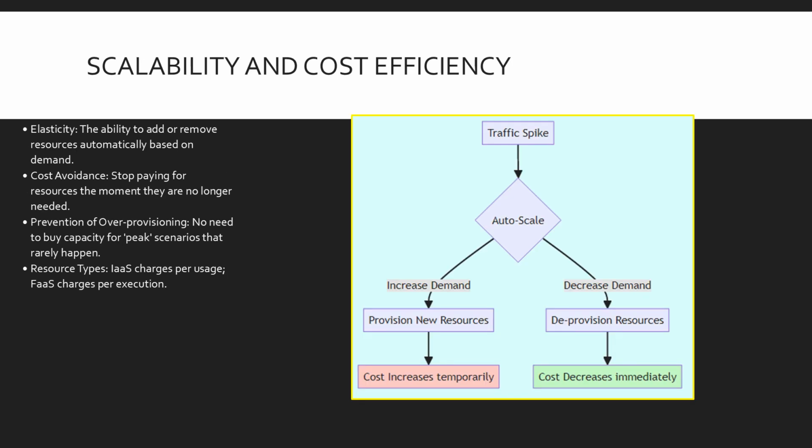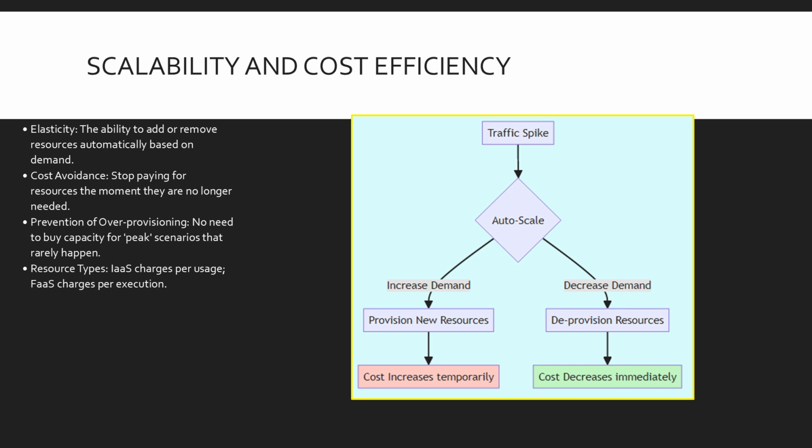A major benefit of the consumption model is the relationship between scalability and cost. In a traditional data center, you must guess your future needs. If you underestimate, your performance suffers, but if you overestimate, you waste money on idle hardware. In the cloud, you can scale resources up or down rapidly. If you need more virtual machines for a busy week, you add them. When demand drops, you remove them and stop paying immediately. This elasticity ensures you are running your infrastructure efficiently, matching your spend directly to your business needs.